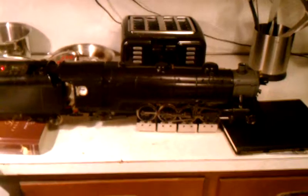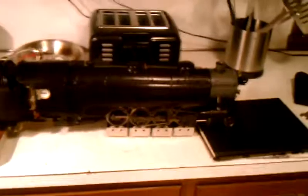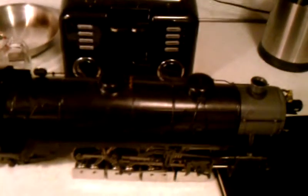This locomotive weighs about 25 pounds. It's a heavy sumbitch. That's why it can pull so well. I mean that and the fact that it's steam powered, so if it starts to struggle, then it just goes slower. Steam pressure builds. I have the relief valve on this set to 55 psi. That's about as high as I can set it without having to actually change the spring. It is an adjustable relief valve.